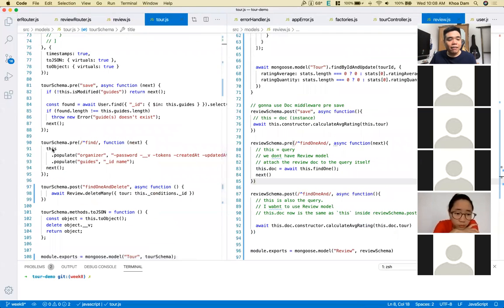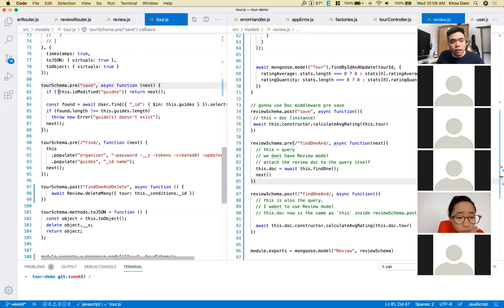This here refers to the document, because if you take a look at the method here, it's save, right? So this here refers to the document.